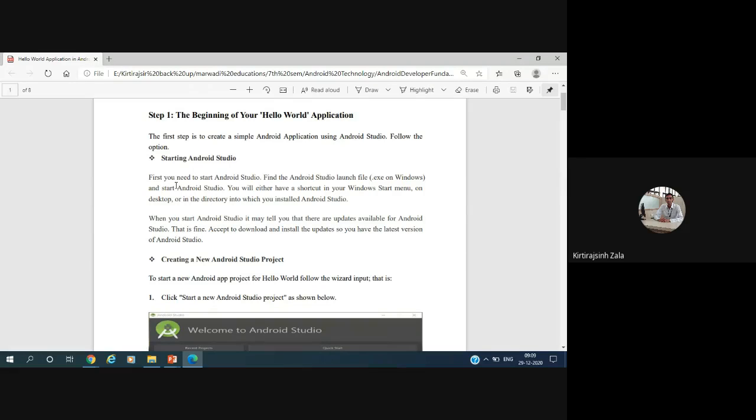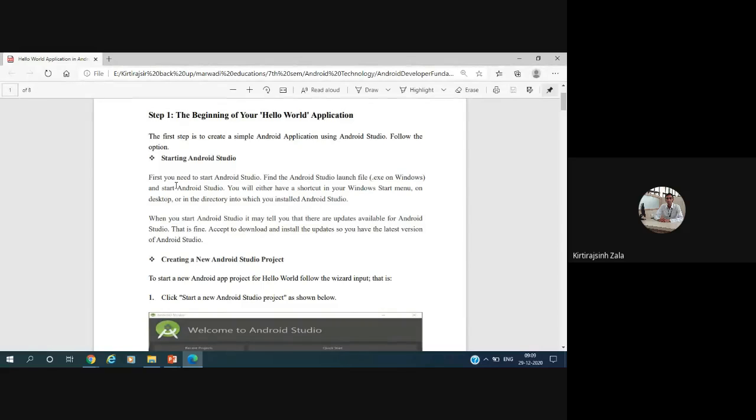In the same way, how you can connect your design part and your coding part. For the design part, you need to use an XML file, and for the coding part, you need a Java file. To run your application, you need to connect your design part and your Java part. So that we have discussed.